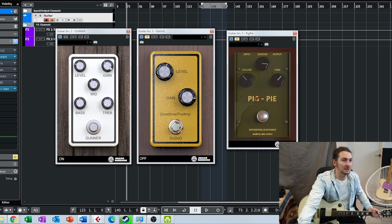Let's go for some of the less gain tones. Let's push up the mids, go for more of a classic rock thing. Pull down the bass a bit, and the level.